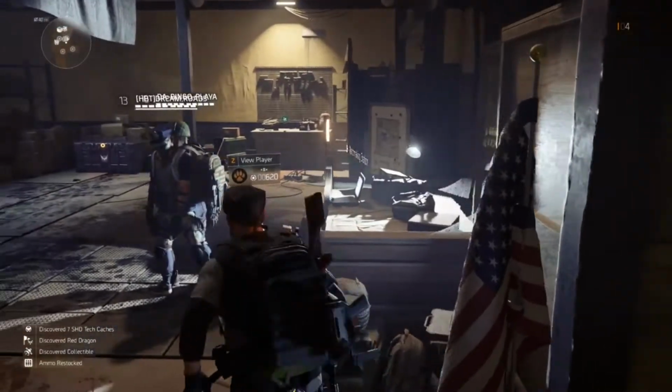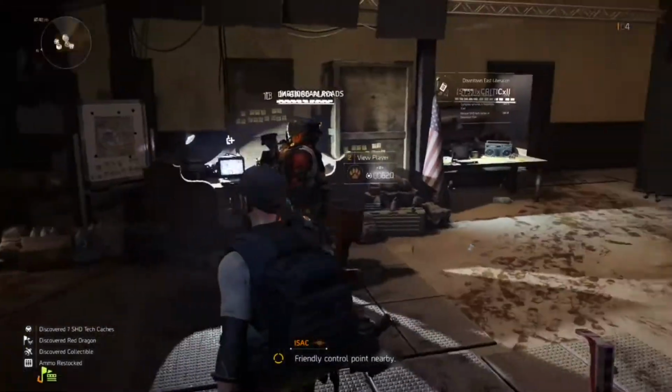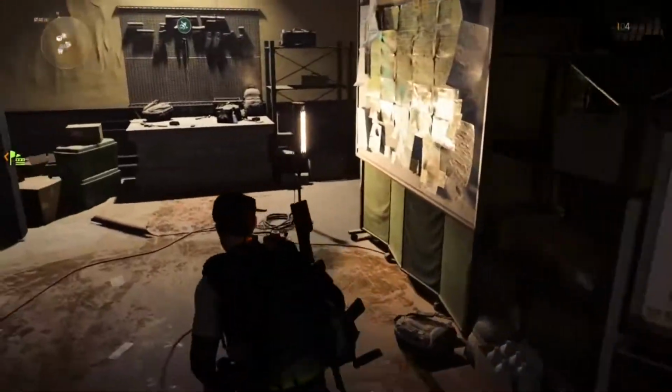Electronic device detected. Friendly control point nearby. Wanna find that electronic device. Where is it? Over here?